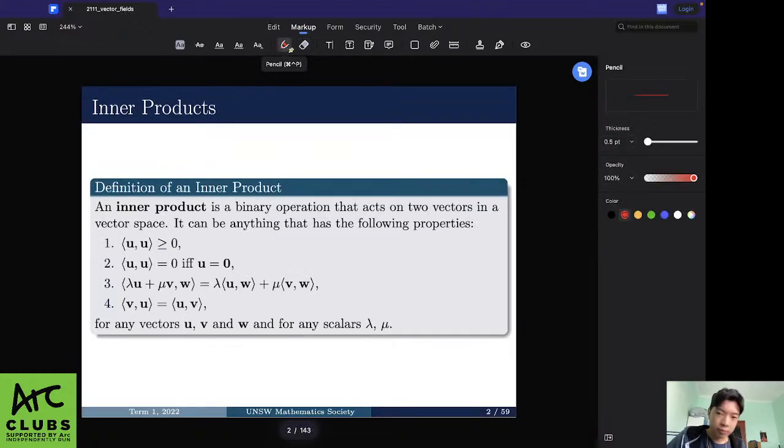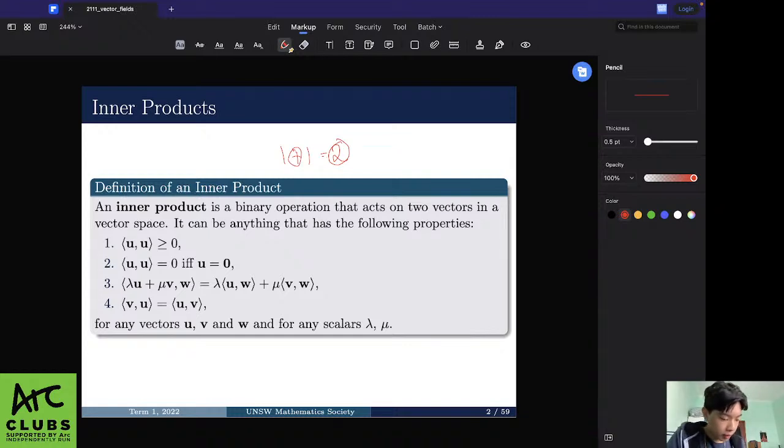Alright, so let's just define what an inner product is. An inner product is a binary operation. That just means it takes in two things and then produces another thing. The most basic example of a binary operation would be, for example, addition. It takes in two numbers, uses a symbol that symbolizes we're using this binary operation, and then it gets performed to produce a single thing. So, for an inner product specifically, it takes in two vectors and then it outputs a number.